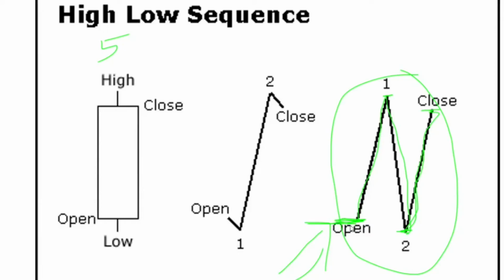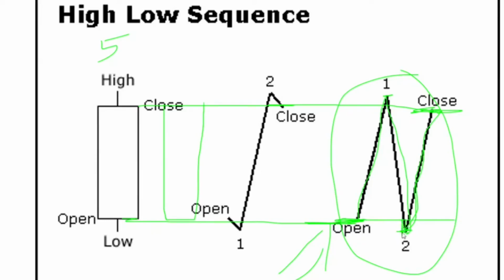If I want to draw a candle for this price movement, then I have to mark the open position first. Then I have to look for the close. So close is at the top side, so it will become a green candle. Let us consider this as a body and we have highs and lows. So this is the open and this is the low. We will draw it as a wick and this is the high.